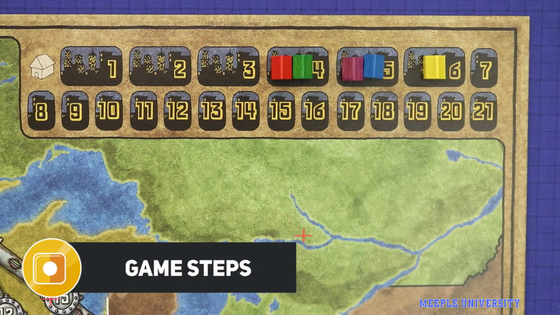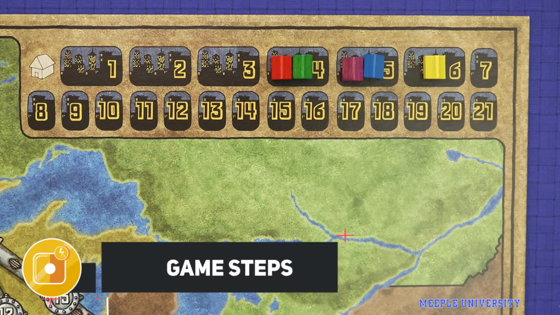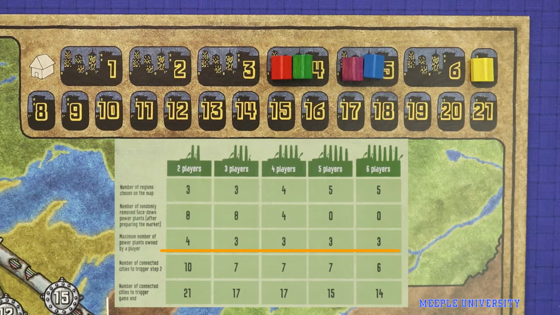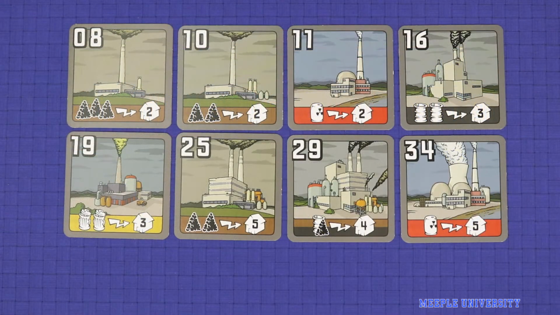Power Grid is played in 3 steps, and this keeps the game progressing. Step 1 begins at the start of the game, and it ends once a player has built a certain number of houses on the board. This is 7 in most player counts, 6 at 6 players, and 10 at 2 players. Step 2 begins at the end of the building phase in which this happens.